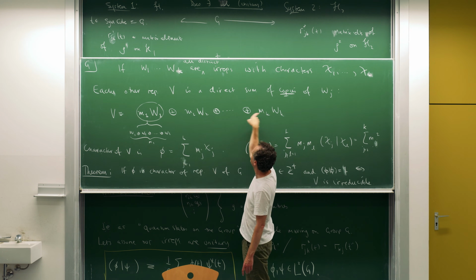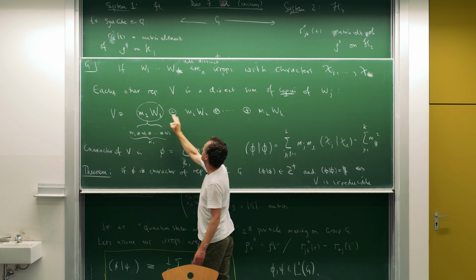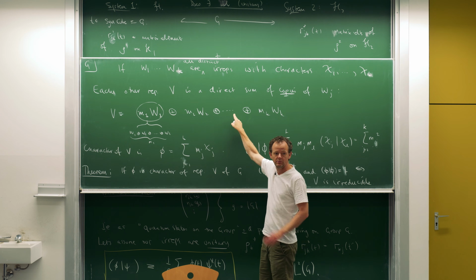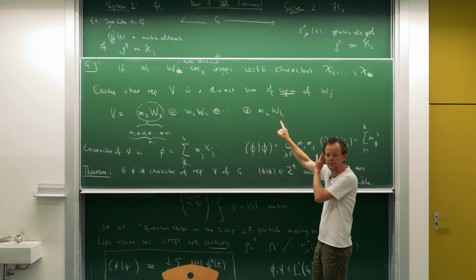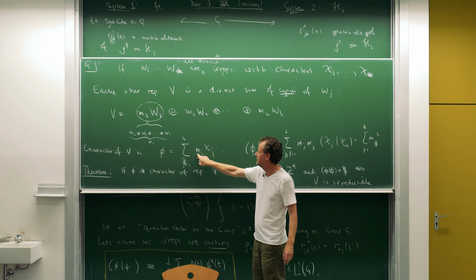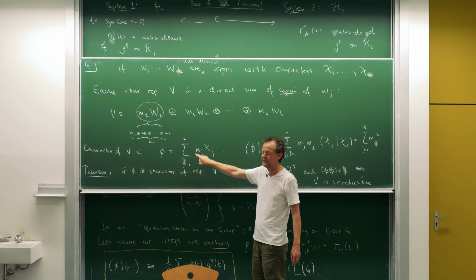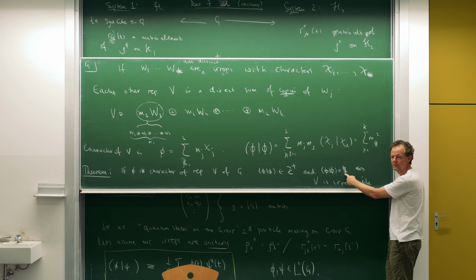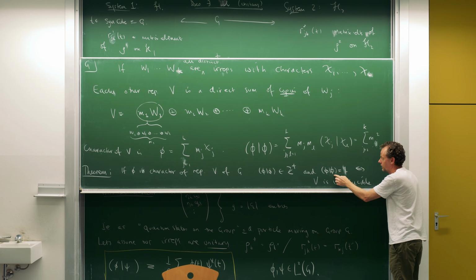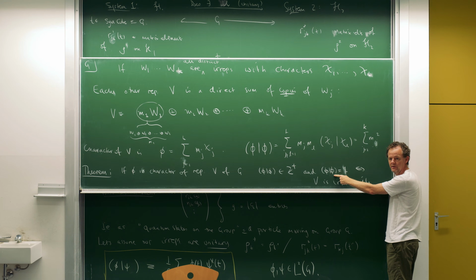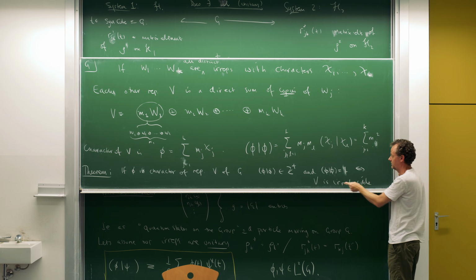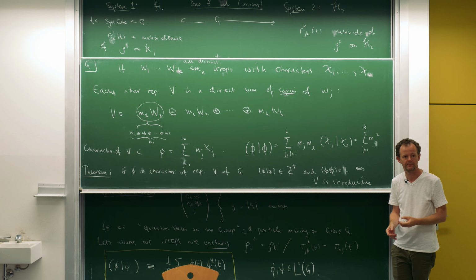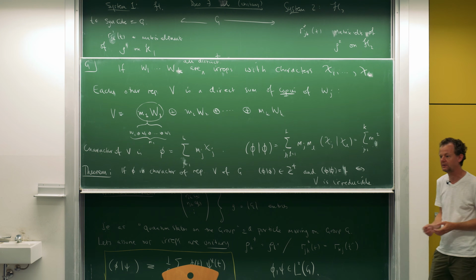Irreducible means that when I work out this decomposition here, I get 0, 0, 0, 0, 0, except for one W whatever, and the rest 0. Which means that of these integers mj, only one of them is 1 and the rest are 0. And that happens if and only if the scalar product equals 1. So if you work out the character of your representation and then work out this thing here, then you can tell if the representation is irreducible. Like magic. Like how did that happen?